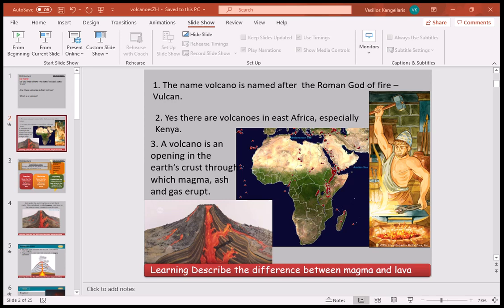So in terms of where the volcanoes are located, we learnt about the Earth's crust, and we know that the crust is like a big jigsaw. There are gaps in the Earth's crust. It's made up of what we call plate tectonics. So different plates of crust are joined together to make the Earth's crust. If you look at the image at the bottom left, that's the best view of what the crust looks like. And at these boundaries, that's where the plates might overlap or they might be pulled apart, and in both of those situations you get the forming of a volcano.